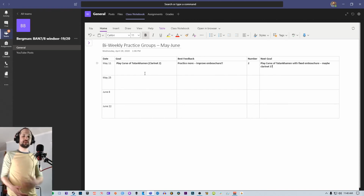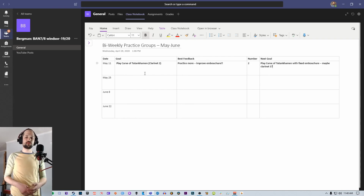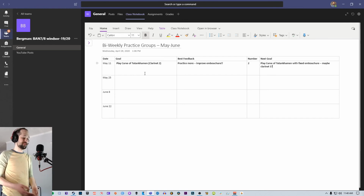So it's okay if there's some uncertainty when you're picking your goal for next time. I'm okay if you switch it up a little bit in between. But the purpose of this document is so that you're following up on your plan. So if I look back and I'm like, oh, that's what I said I'd do for this week. You type it in there, okay?